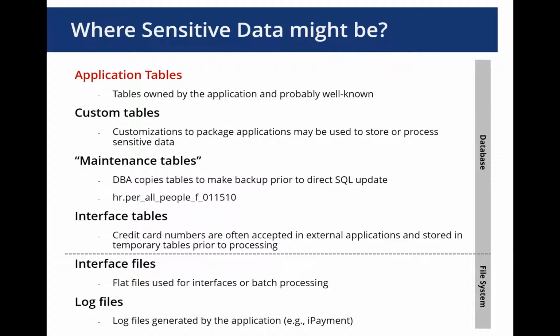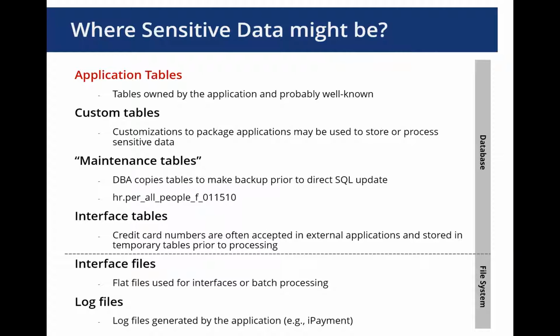However, now if you're doing encryption, you may be doing it at a tablespace level, you may be doing just a column level. How that is done and where that table is may not be encrypted anymore. So if you are running Oracle E-Business Suite and you actually do a backup of the PR All People F table, a lot of times they'll have a name with a date on the end. So you need to be very cognizant of that, aware of where those tables are.